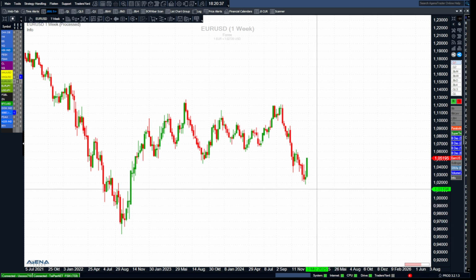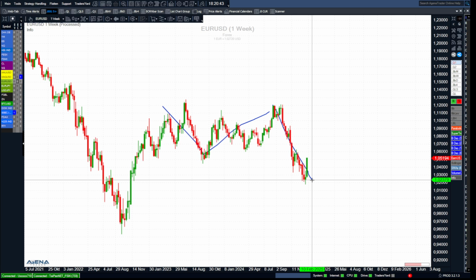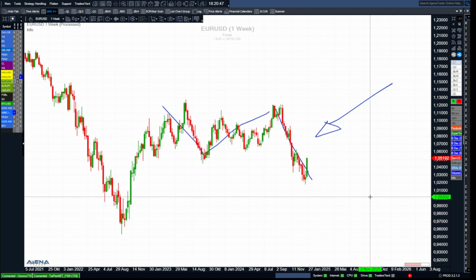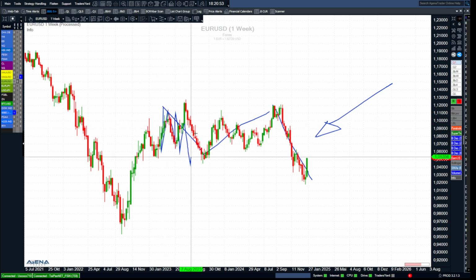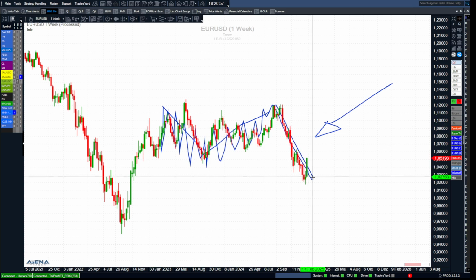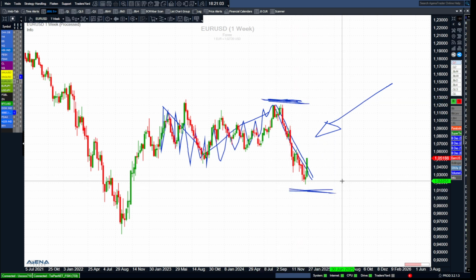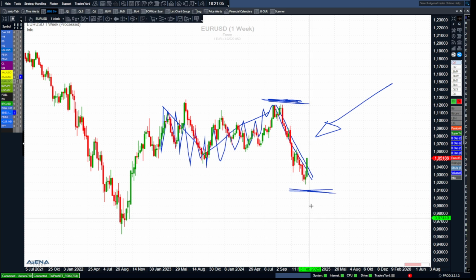We may have a last glance on the internal structure. I told you already we have an A, B and a C pattern here. If this is a sideways correction, the highest probability is it is a flat correction. And a flat correction is corrective at the beginning, corrective in the middle, and the last one is an impulsive move.